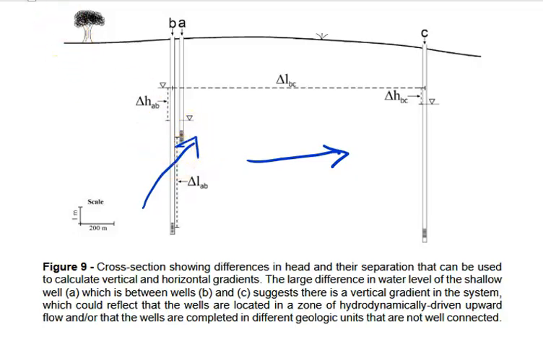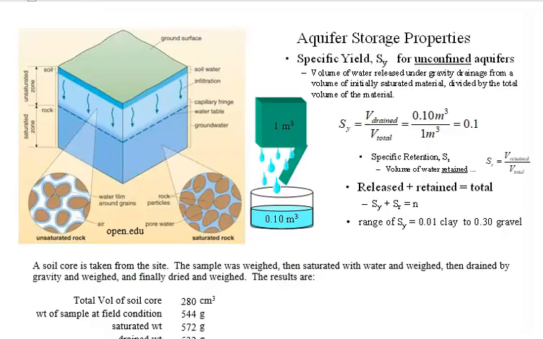And I could write this, if this is Q, that way I can have a Qx in the X direction and a Qy in the Y direction as the vector components of that. And I guess Q going up and down, we usually say is a Z. And I could have a Qy going into the paper. And like I said, the next page will start a new video on aquifer properties.